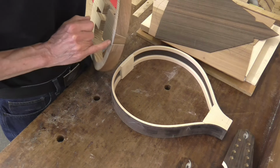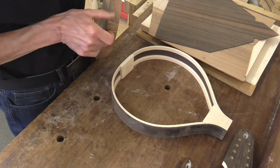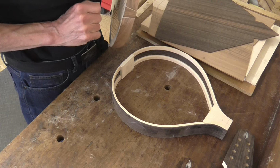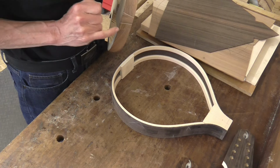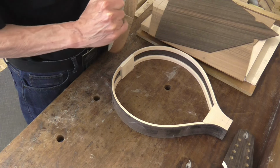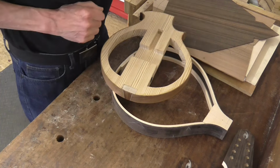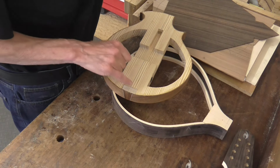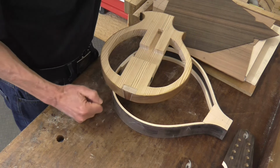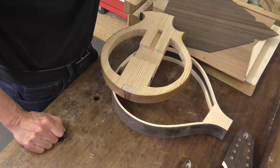You can see here we've got the end graft. This end graft is wider than the one on the rosewood rim. That's simply so that it will look better with the end pin jack socket that goes in there. And of course, talking of that end pin jack socket, what I've done here is put another piece of plywood in, and that will enable me to cut a thread in that plywood.